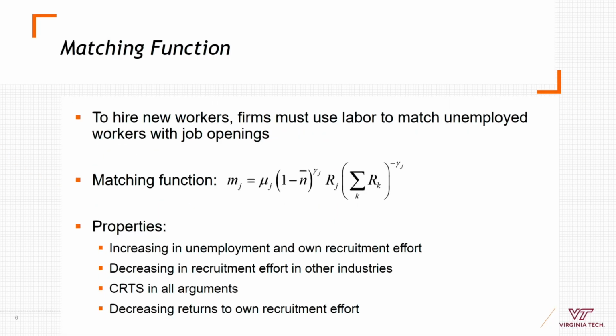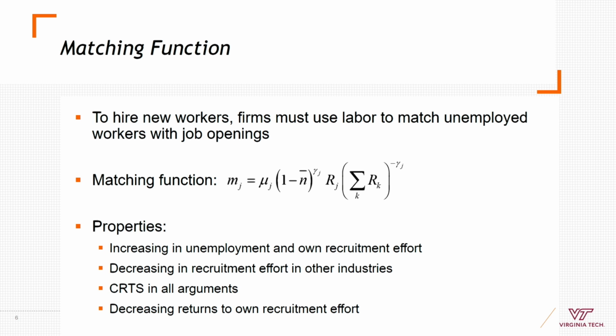Okay? All right, so I want to talk about how we are going to incorporate this. If you look at the work by Halstead and Williams, what they use is a matching function. Okay? So let me stand back here. I've got some matching functions. J is going to be the industry. Now I've suppressed, I could also have subscripts for labor type. You can have differences between skilled and unskilled.